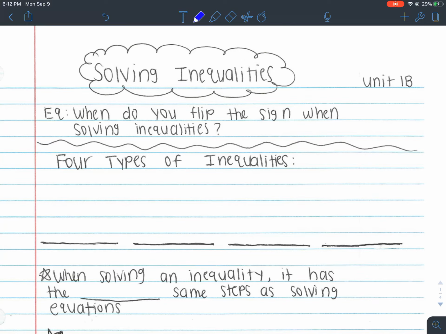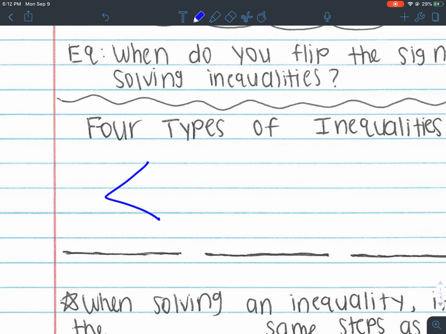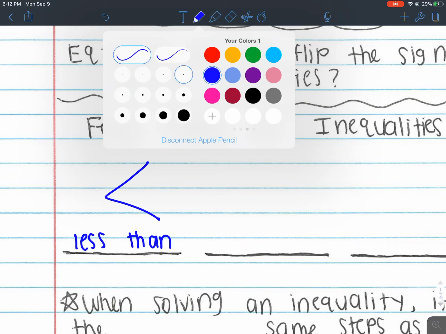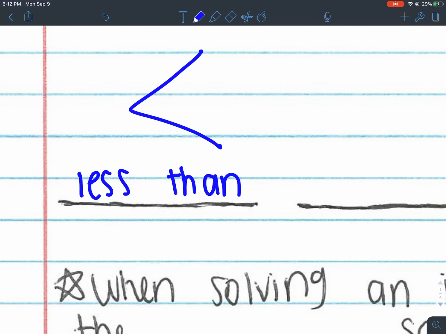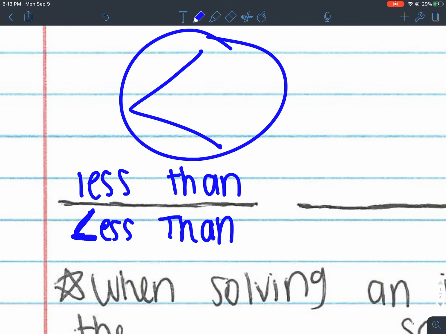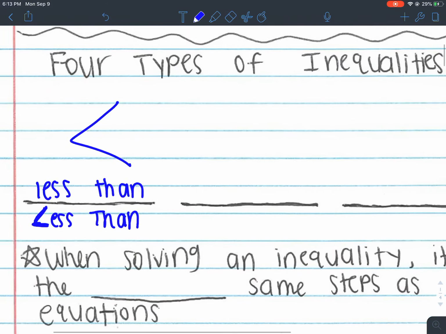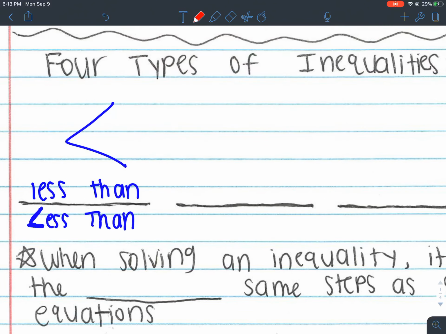We have 4 types of inequalities, and we've seen this since elementary school. The first one I'm going to talk about is the one that looks like this. And this one is going to be the less than symbol. If this is something that you've struggled with even when you were in kindergarten or first grade, to remember that this one's the less than one, you can think about it as a giant L that's saying less than. So this thing is kind of like an L that's slanted a little bit, so it's a less than symbol. The second type of symbol we have is less than or equal to.